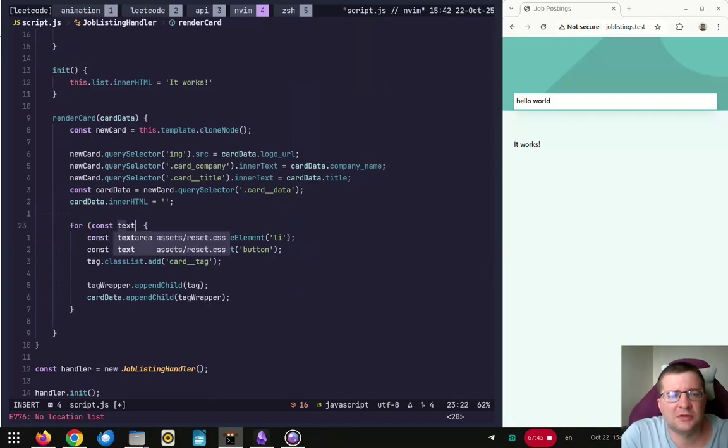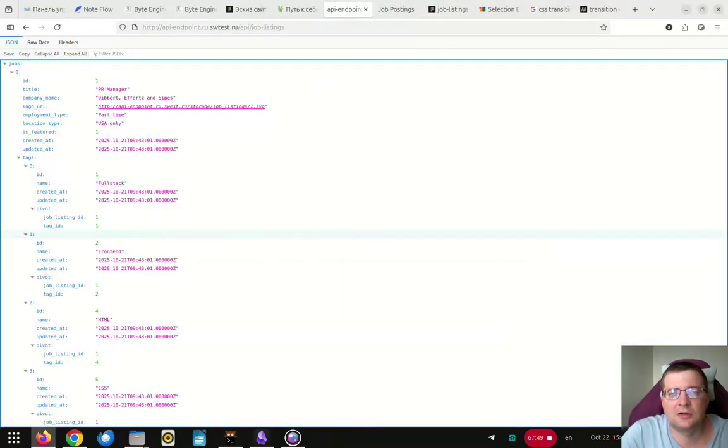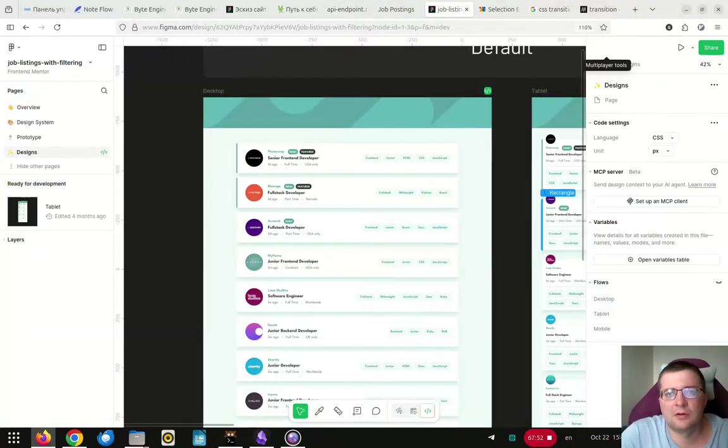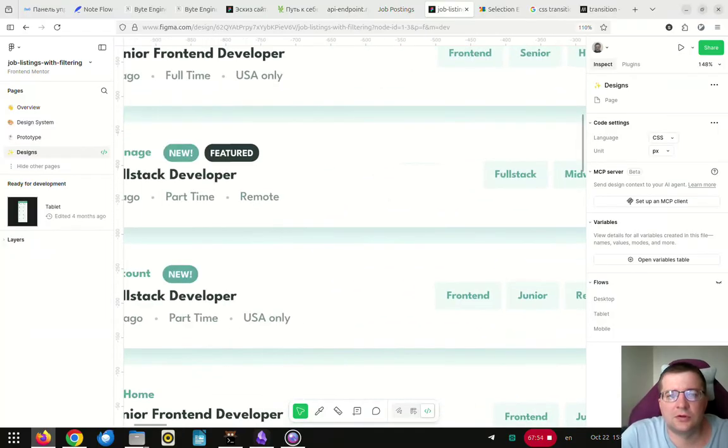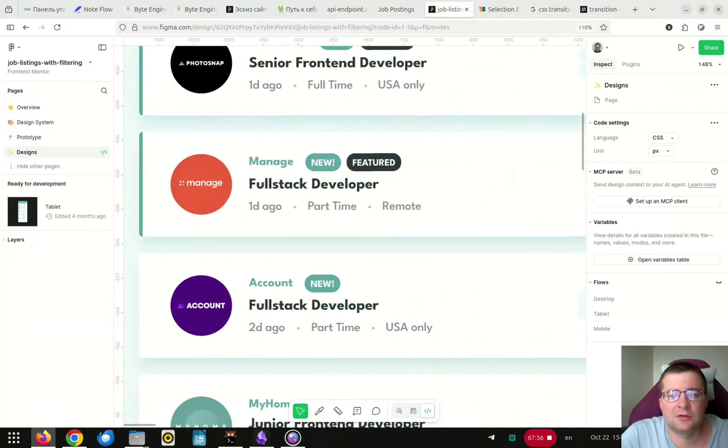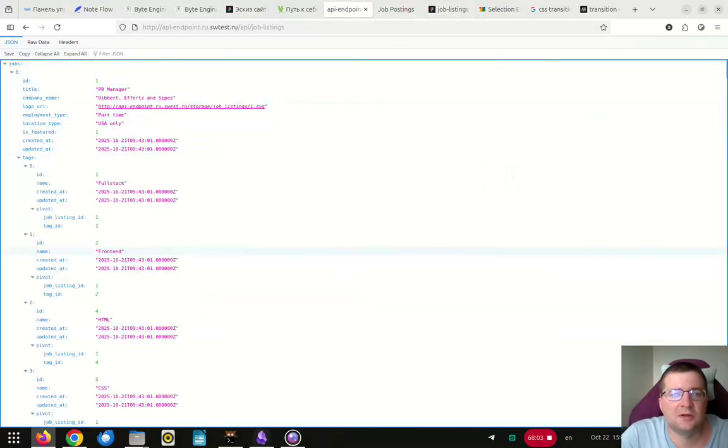Let's do text of, then create an array of values which are what we get: data tat, on the go, part-time, remote, employment time, and I see. It's not so simple because we need to iterate over each tag there, I understand.